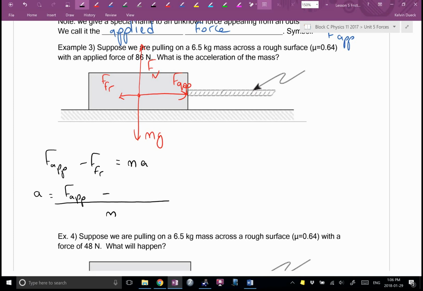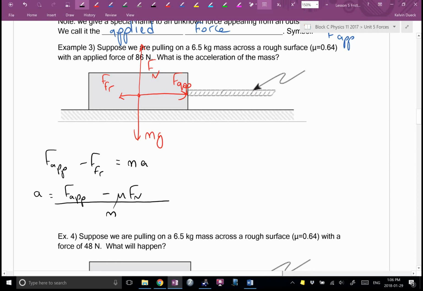Yep. Hey, what's mu? I don't know. What's mu with you? Okay, what's mu? What's the normal force? I don't know the normal force. Oh, but look, I know another force the same size as the normal force. Which one? Has to be. Otherwise, it would be sinking into the ground like quicksand or flying into like Superman.